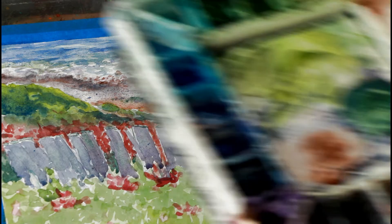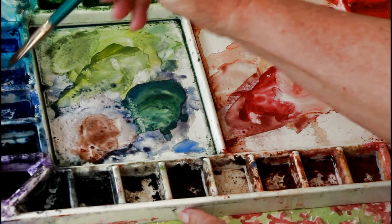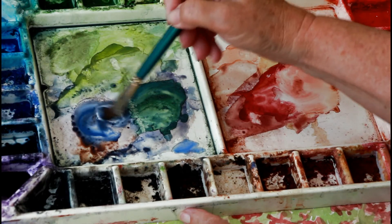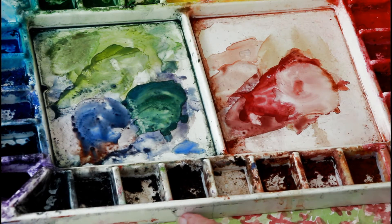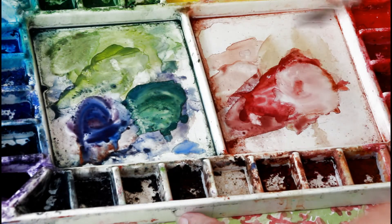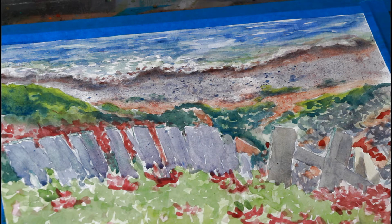I'll bring my palette over so you can see it. What I'm going to do is mix a shadowy color. Watercolor tends to dry a little lighter so you sometimes have to go over it a couple of times. That's just ultramarine blue and some alizarin crimson to make kind of a purpley color. On the blog spot in the sidebar I have an equipment list — I list dioxazine purple there, but I've gotten a little away from that because it stains and people get carried away and everything ends up looking purple.